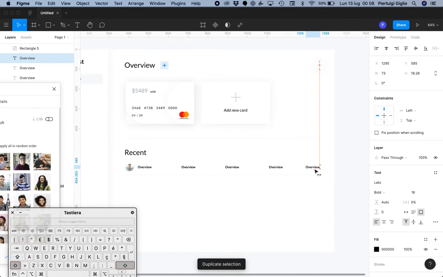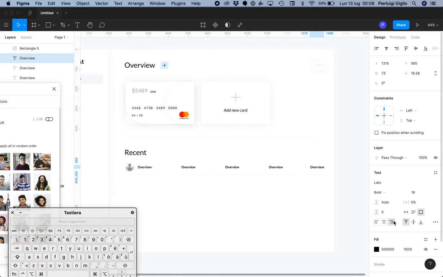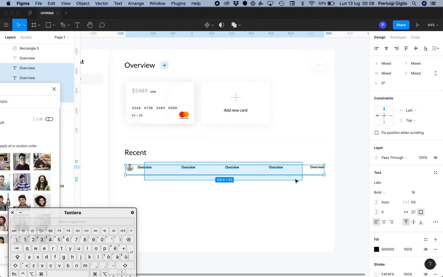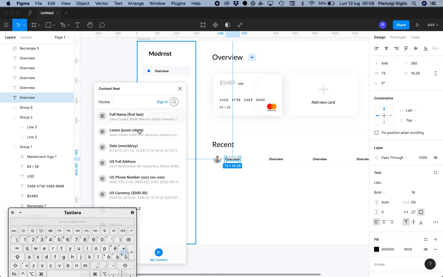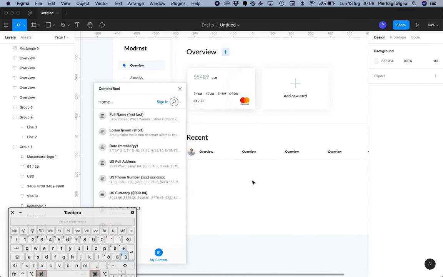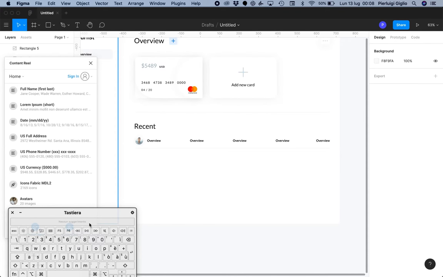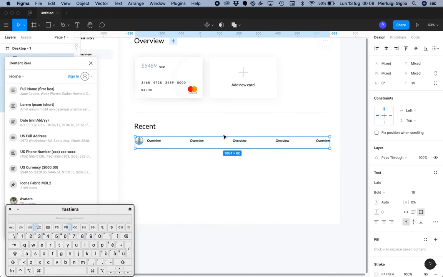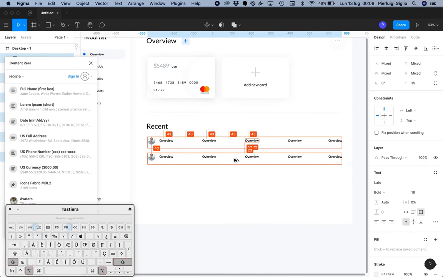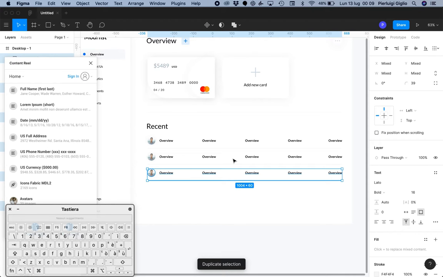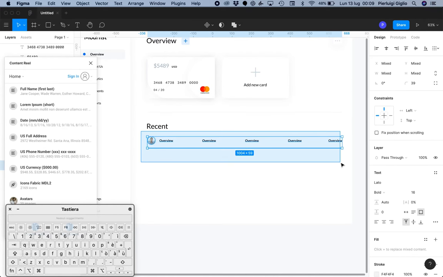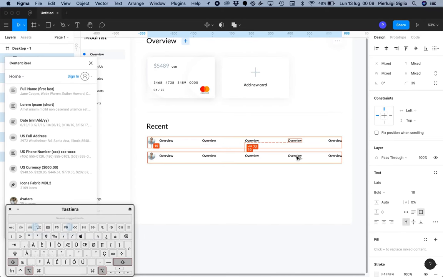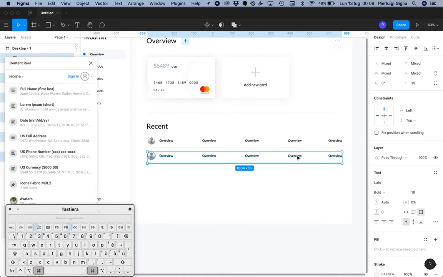And once you have it installed, which is going to take just a few seconds, you can basically access these tools which enable you to add the content such as photos. And as we're going to see in just a second, we can also add the text such as dates and emails and random names in a very fast way, so that you don't have to even think about what dummy text you want to have in the design file in order to make it look more similar to the actual real live app.